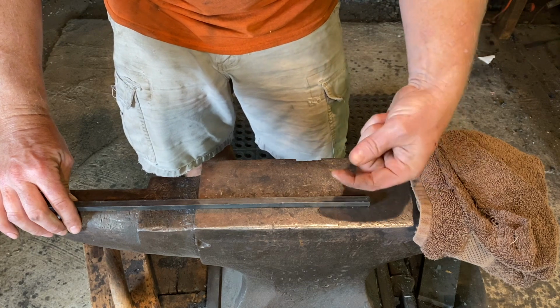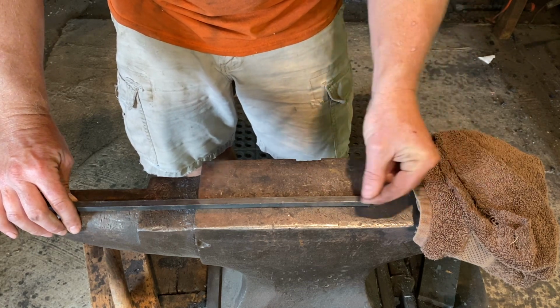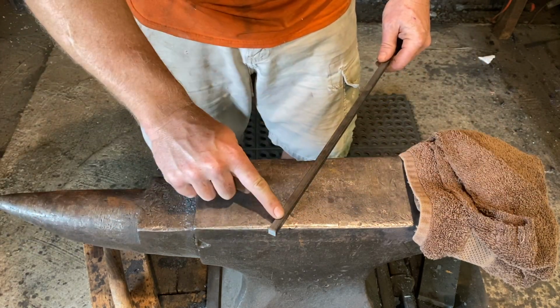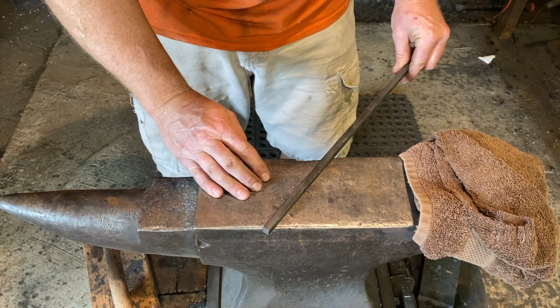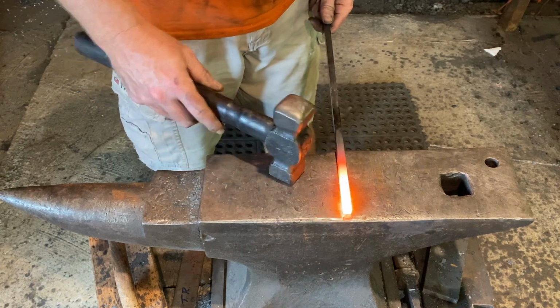Then we'll curl that up almost like a pigtail, pull it out like a corkscrew so we can thread and hook this rag on right here. And then we'll just put some sort of design or handle that we like down here at this end, and that'll pretty much be it. Start with our long taper here.